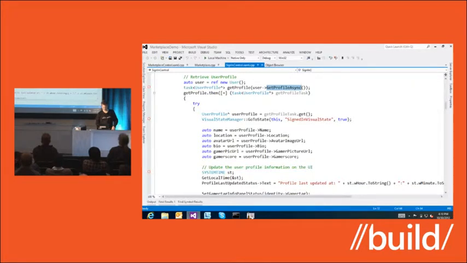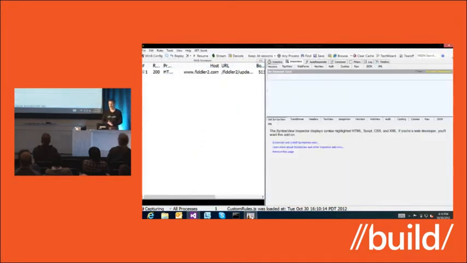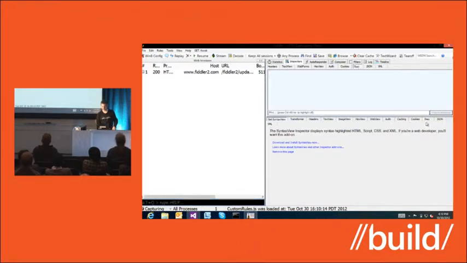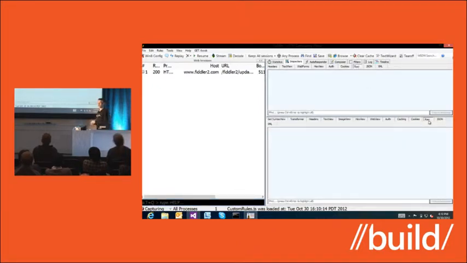And one of the first things I want to do is also fire up Fiddler. If you've never used Fiddler before, I also strongly recommend this tool. It's freely available out on the web. And it allows you to capture all the network traffic coming on and off your box, even encrypted. And it has a lot of protocols and filters, so it will identify, for example, HTTPS and JSON, and it just makes life a lot easier. And so when you're programming against Xbox Live, you can take the ease of working with the SDK and the WinRT APIs, but if you are having problems, you can just drop in under the covers and see what's happening.